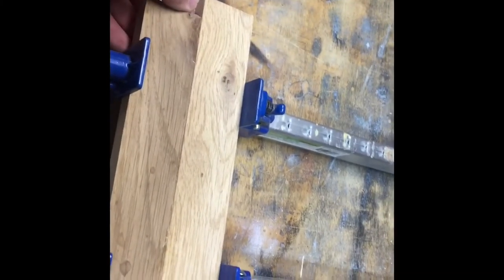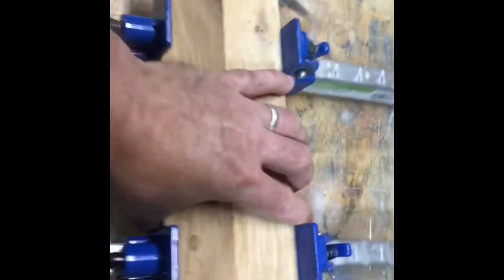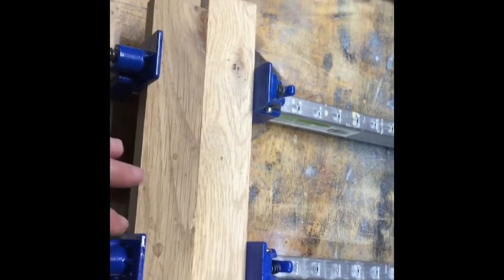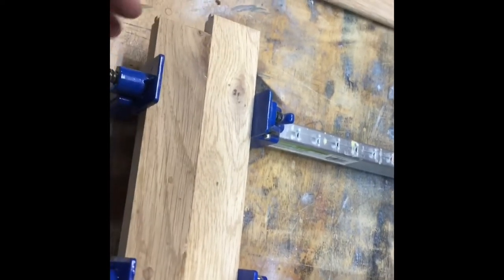So these two pieces I glued together and they're going to be part of the stand. It's made out of the same material, the flooring material. And then it's going to be roughly 8 inches long. And once that's dry, we'll get this cut up and cut the angle off.